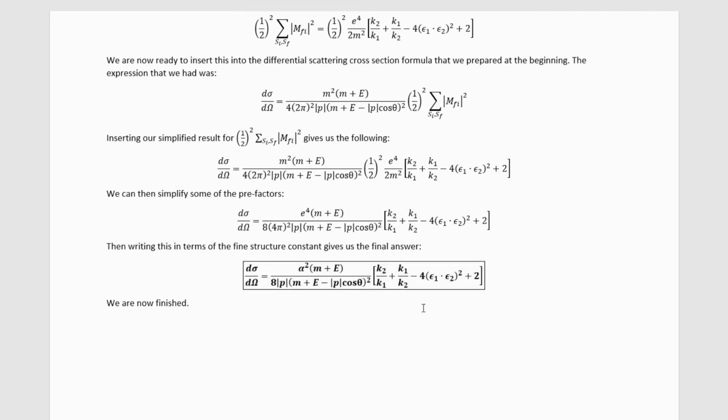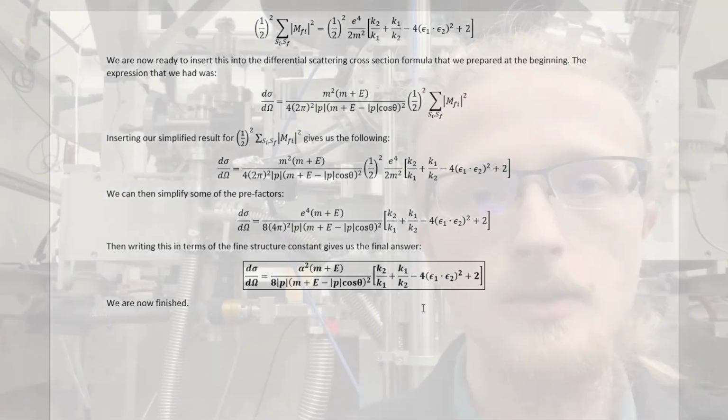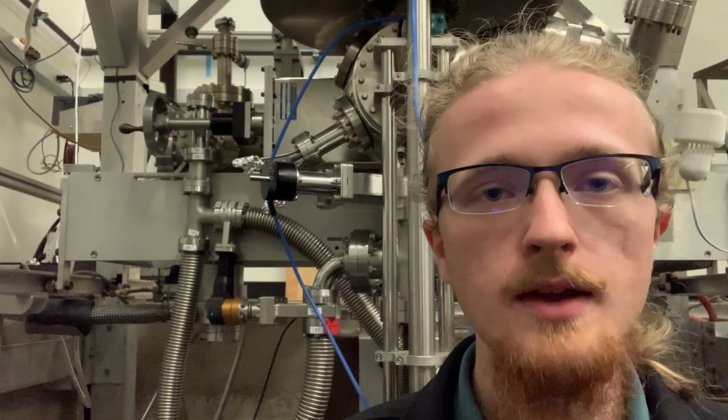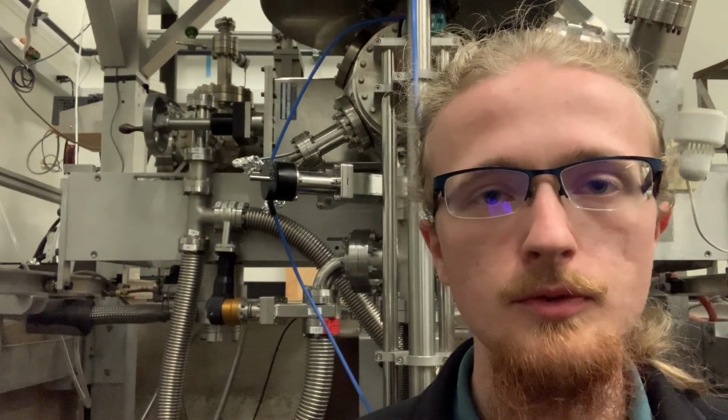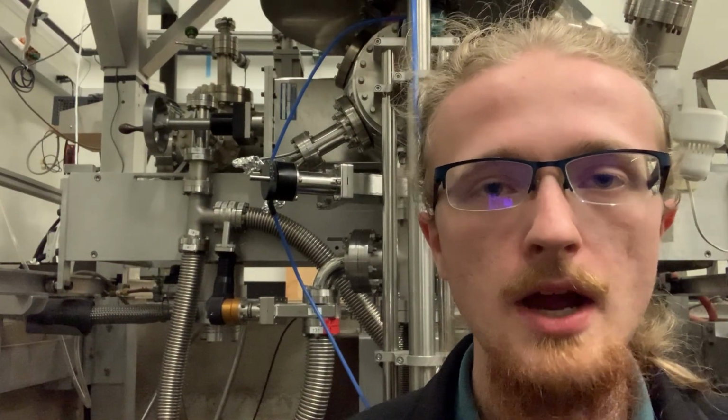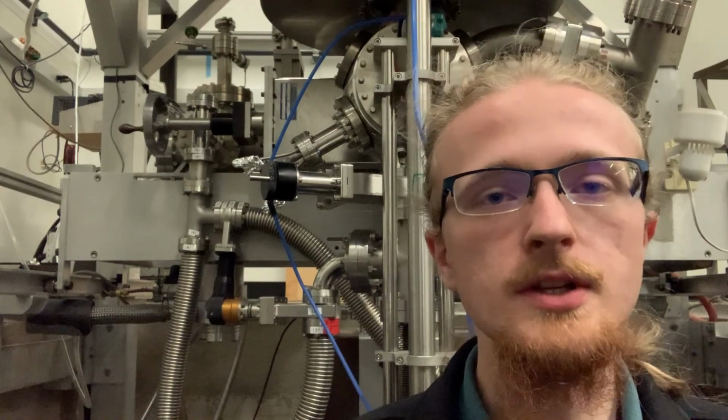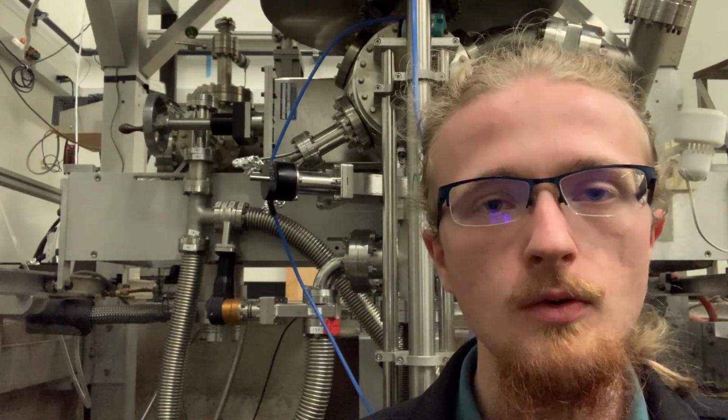There we go. That is the differential scattering cross-section for tree-level pair annihilation in quantum electrodynamics. It is the standard result that Dirac derived. It's done in the standard reference frame and with standard notation. That is how you derive it directly from quantum field theory. So now you know how to derive the differential scattering cross-section with respect to the solid angle of one of the outgoing photons for tree-level pair annihilation in quantum electrodynamics.